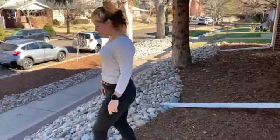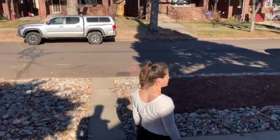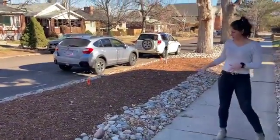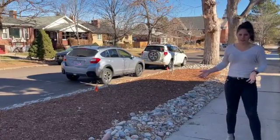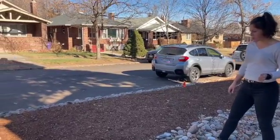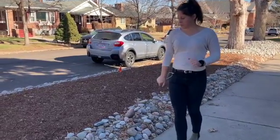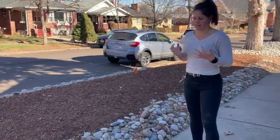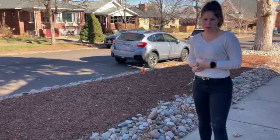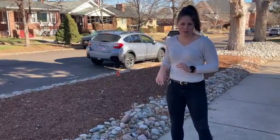Now I'll take you down to our curb. So I just want to point out this curb area because it's actually fairly wide, and I'm really excited about that. There's hardscape and ground cloth under this, but in the main space, it's just this mulch. So I bought some bulbs that I'm gonna plant in here. I think it's like 100 and something daffodils that I'm planning on putting in here, and that's all the plants that we have for right now, but hopefully we can create some big drifts of snow in here. Not drifts of snow, sorry, drifts of spring bulbs.